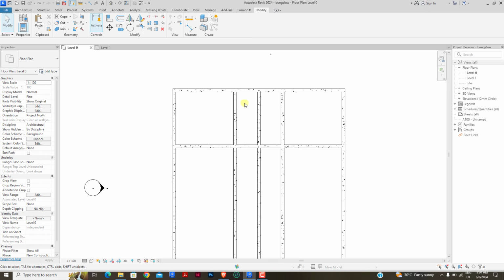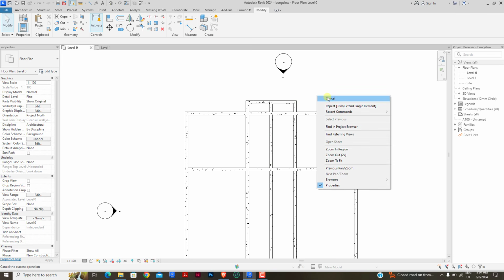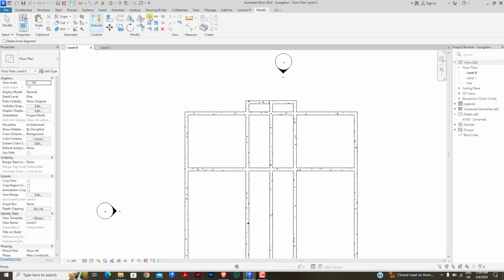Then we have our toilet. I want this toilet to come out a little bit, so I'm going to have an offset of 825 outwards. Then we'll link it to this. We'll use the trim and extend to pick this point, and we'll extend this wall to there. We'll use this split tool right here. We'll break this wall, use trim and extend, pick this point, extend this wall here, pick this point, extend this wall here.